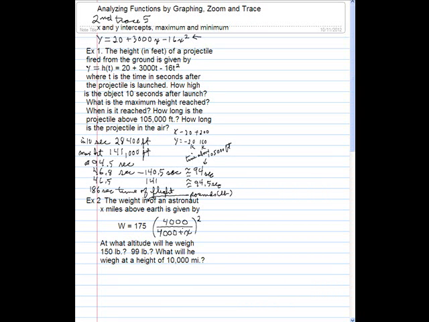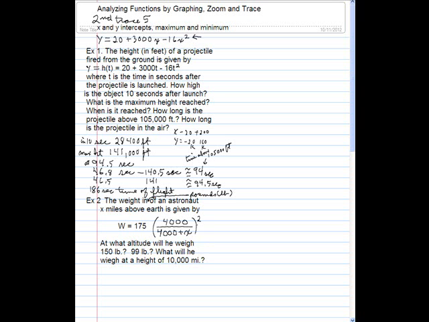Now, as you get further from the Earth, the force of gravity gets less and less. So after he gets so many hundreds or so many thousands of miles from the Earth, his weight will drop. He'll no longer weigh 175. He'll only weigh 150. His mass won't change. The total content of his body won't change. But the force with which gravity pulls on his body will change. Then how high would he have to get to weigh 99 pounds? And what will he weigh at a height of 10,000 miles?